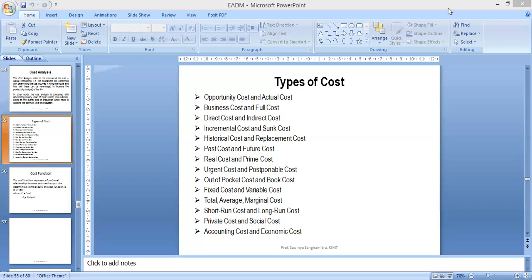Then private cost and social cost. Private costs are those costs which are incurred by a firm in producing a commodity or service. For a firm, all the actual costs, both explicit and implicit, are private costs. It is a cost incurred in the production process by the producer, including tax and profit margin that are anticipated. Private cost for a producer of a good, service, or activity includes the cost the firm pays to purchase capital equipment, hire labor, and buy material or other inputs. And private costs are paid by the producer or consumer and must be included in production and consumption decisions.